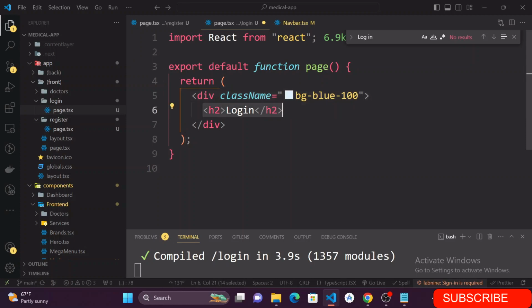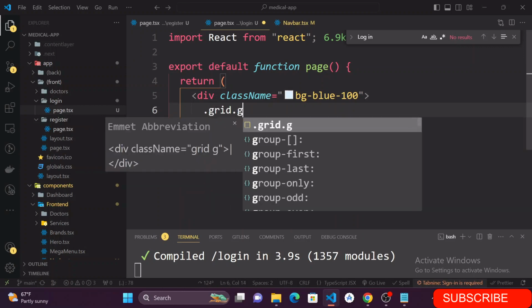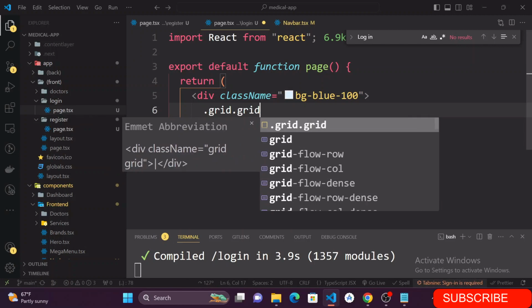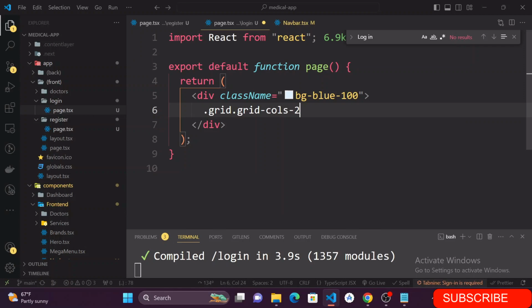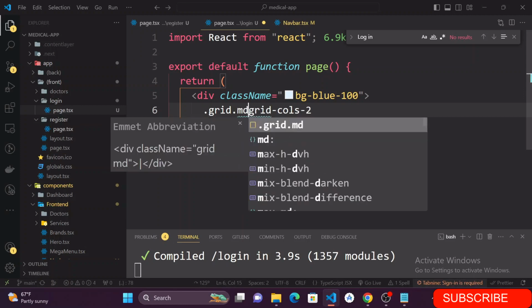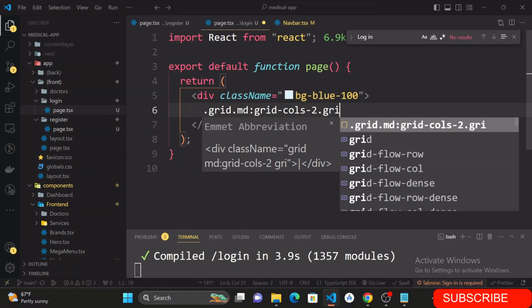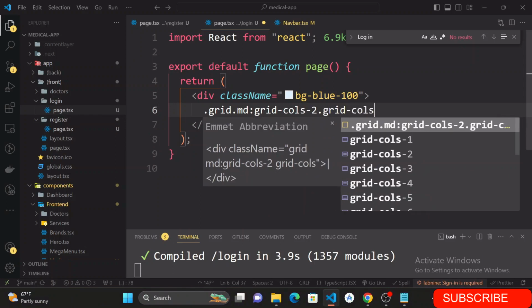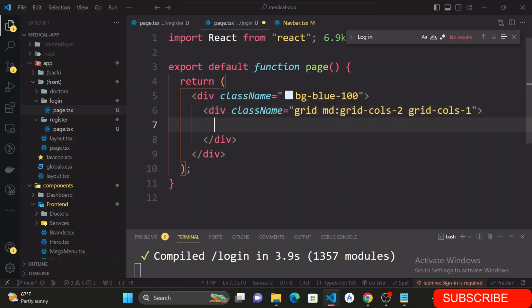Okay, and then we're just going to have a grid, grid cols 2, and then of course this is going to be on MD, but then we're just also going to have grid cols 1. Okay, so just going to have 2 columns.